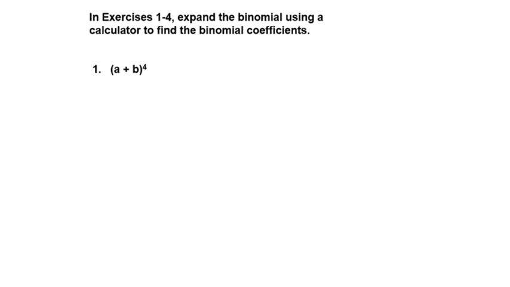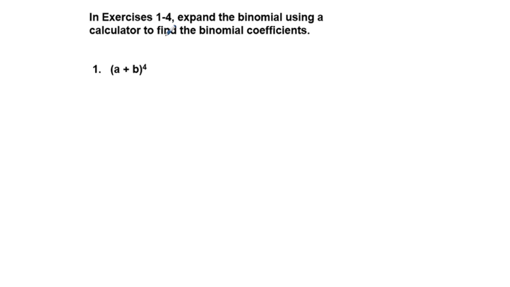This is chapter 9.2, or really, in the book, section 9.2, exercises 1 through 12. These are exercises relating to the binomial theorem, doing a binomial expansion using the binomial theorem. In our quick review before this, we essentially expanded out binomials by hand, and now we have a chance to use formulas and the calculator to help us do these things.